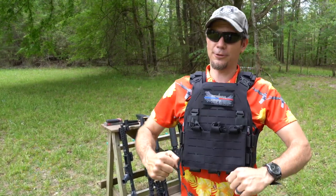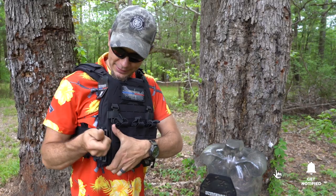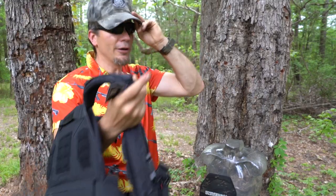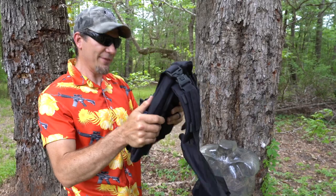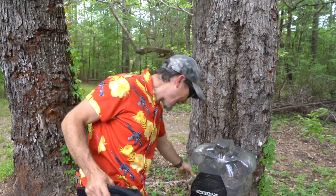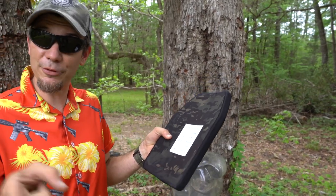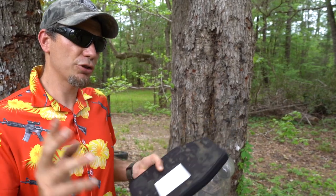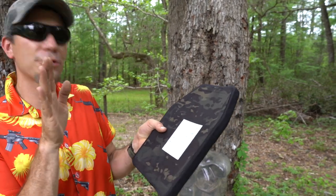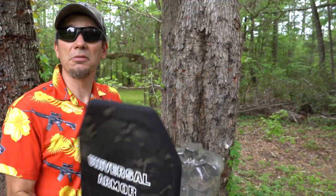We're going to see if you can depend on Tactical X-Men's universal armor. This is the first time I've worn it — it's kind of neat. It locks in place and slides either up or down, and when you pull this tab it allows you to slide it either way. Not bad, but I'm not fond of the carrier. It is level 3, and when I was reading about it, it was puzzling because it's polyethylene — like we tried with ACE armor earlier — and ceramic. Ceramic usually goes with level 4, which stops black tip armor-piercing stuff. This will be interesting to see why it's rated level 3.